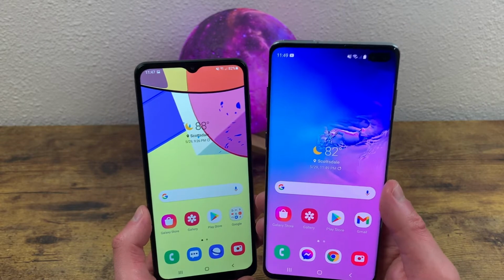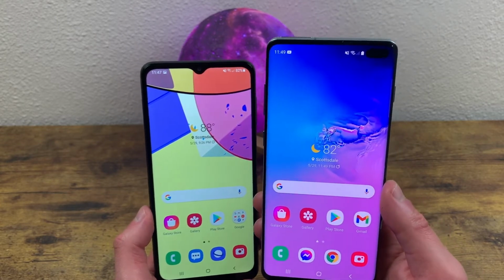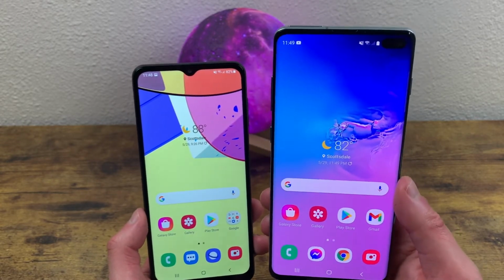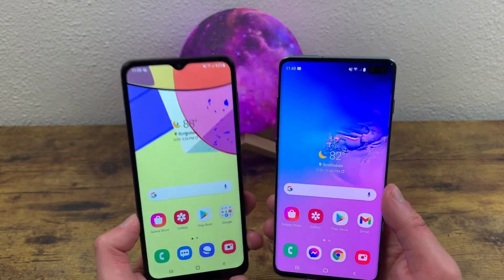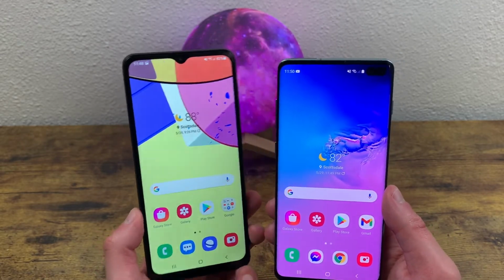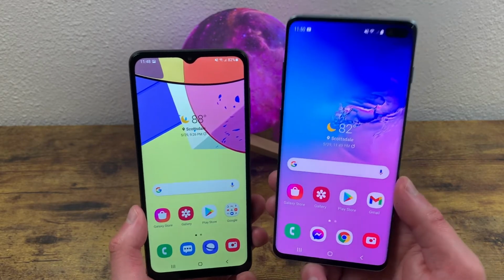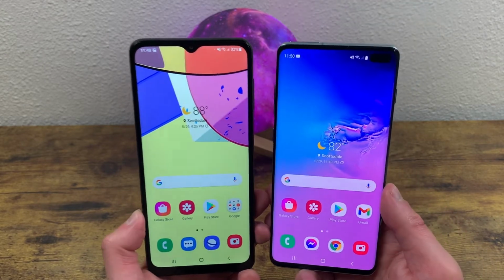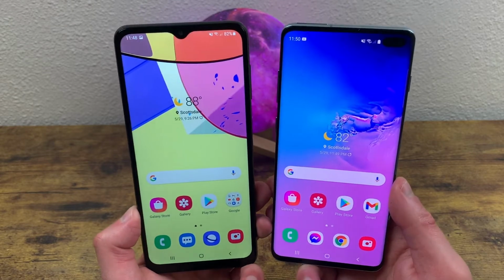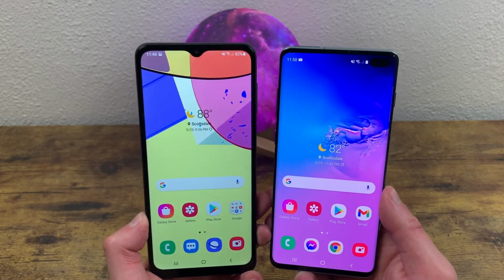So the Samsung Galaxy A12 has a macro camera while the S10 Plus doesn't, but keep in mind the telephoto lens the S10 Plus has does the same thing and actually more. You can take photos from a distance with the S10 Plus, whereas with the A12 you can't. So honestly, I would say this is actually more in favor of the S10 Plus because of the telephoto lens. That being said, both of these phones really do take super high quality pictures.